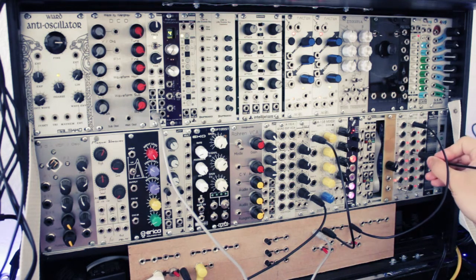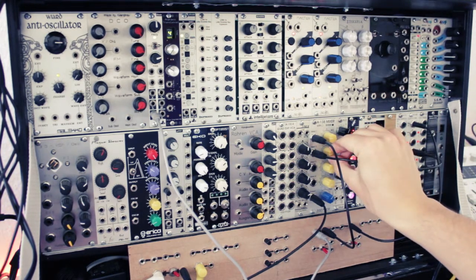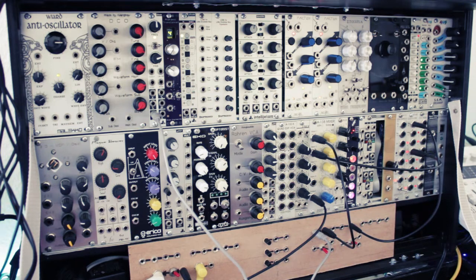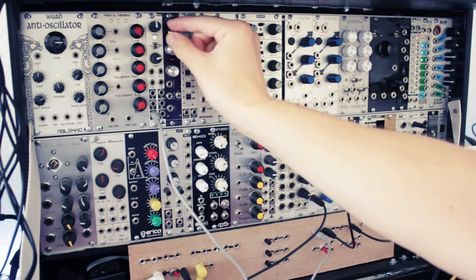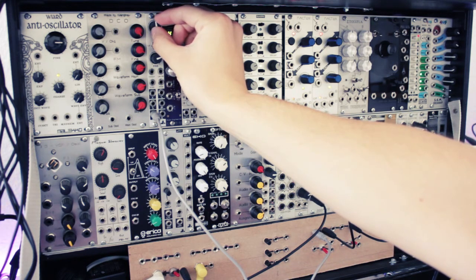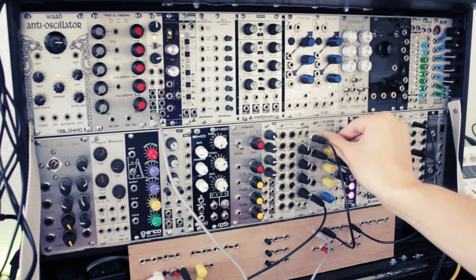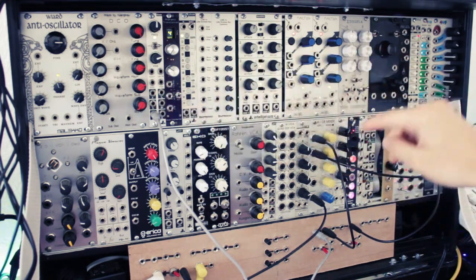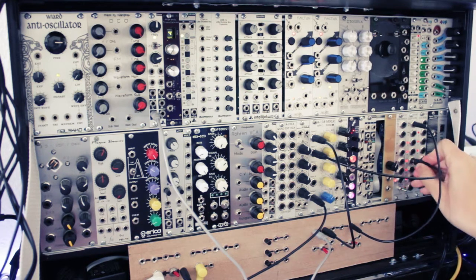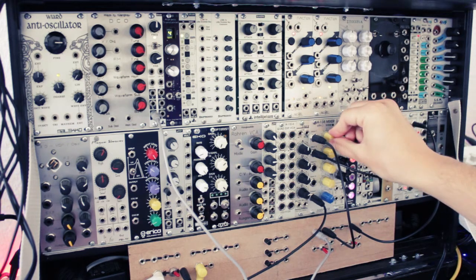And now I'll patch the divided by 4 output into the second mixer input and turn that up. And we have a pitch which is 2 octaves lower, because it's divided by 4. If we turn down the frequency of the VCO, the sub-oscillator goes down in pitch as well. So I'll turn the first mixer input with the VCO signal down, and now we can just hear the output of the clock divider. So now we have 2 waves which we can mix together.